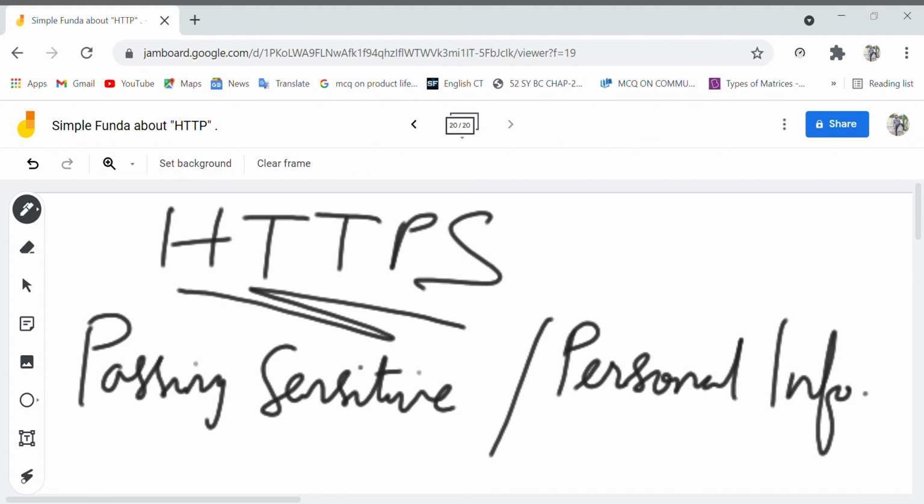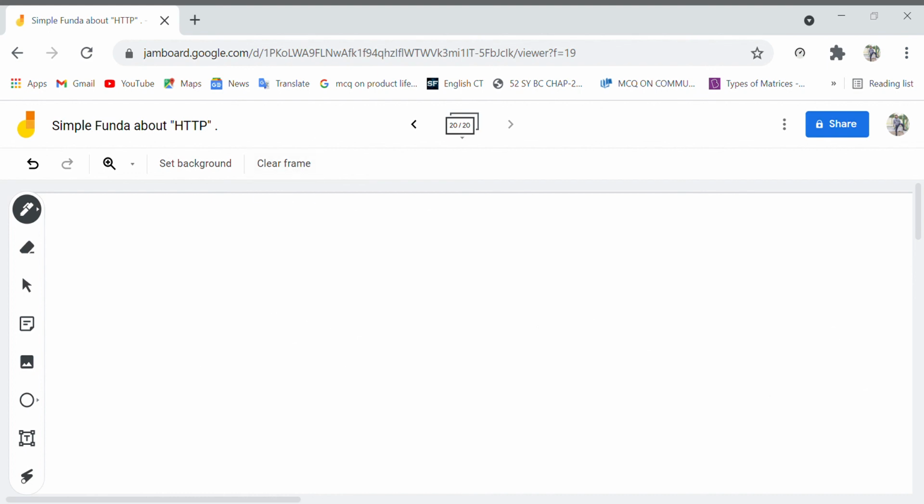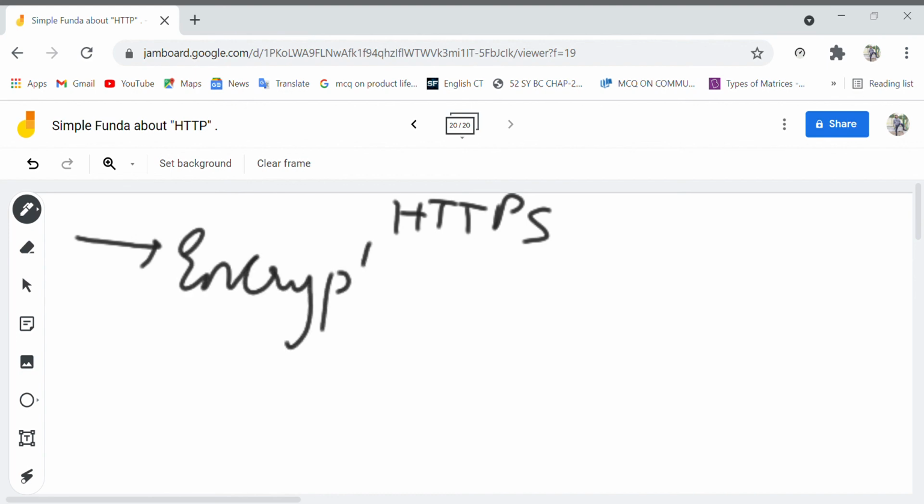So for these sensitive or personal cases, you must use HTTPS. So what does HTTPS do? HTTPS allows you to encrypt data that you send or receive.